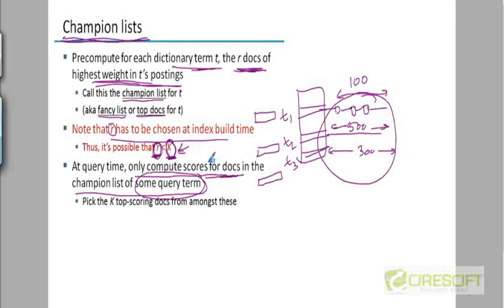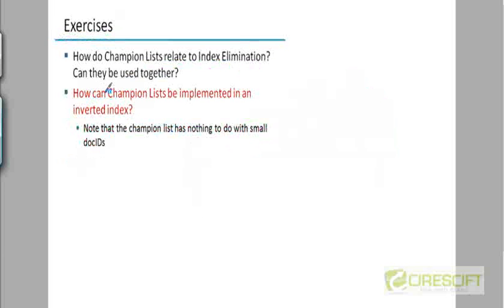In general, you don't have a single index. You generally have a combination of them, and you do the fastest possible computation. And if you still need more results, then you go to a different index which is using a less optimal technique for computing the rankings. And again, think about how this idea of champion lists can be combined with the other two techniques that we just saw.